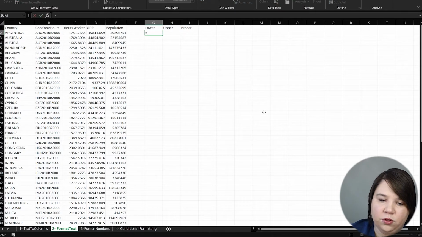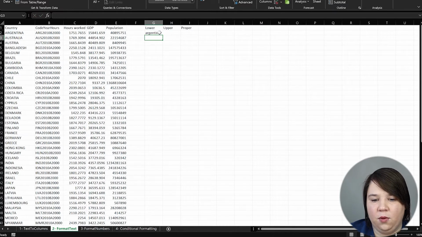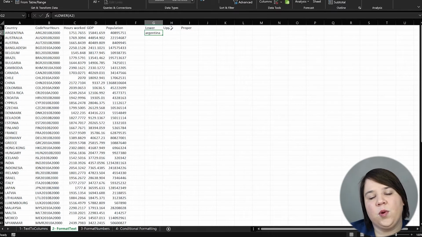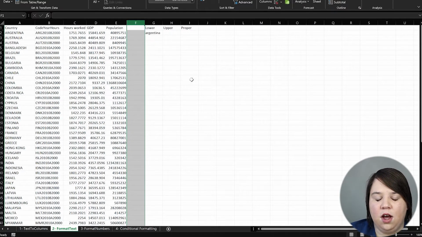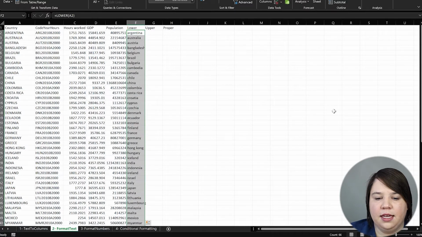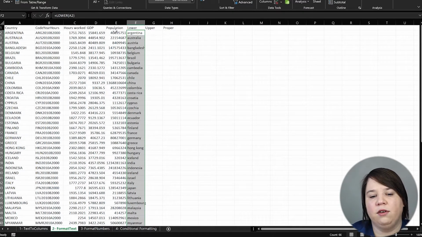So we can just hit equals lower. And we're just going to input this cell here. And now it's going to be all in lowercase. Now, if you don't know, you can always apply a formula going down by double clicking this. But when I do it here, it's not going to do anything. And that's because it needs to be right up against this. So if I delete this column out, and now I do this, now you can see it does that. It converts them all into this lowercase. And that's because it needs something to know how far to go down. If it has an empty column right next to it, it's not going to know how far to go down.